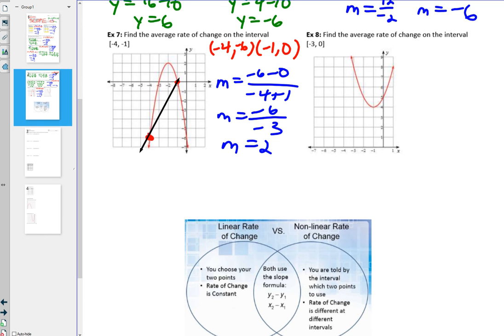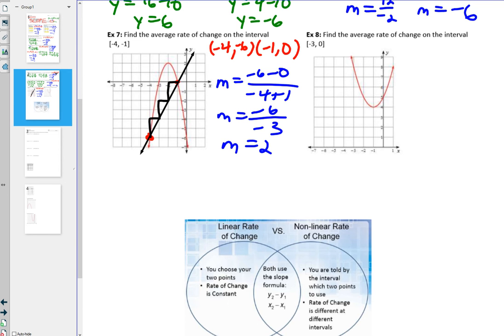If you look at the 2 points that I just plotted, and you were to find the slope between them, it's going up and to the right, so you know it's positive. And also, if you were to count boxes, it would have a rise of 2, a run of 1, a rise of 2, a run of 1, a rise of 2, and a run of 1.